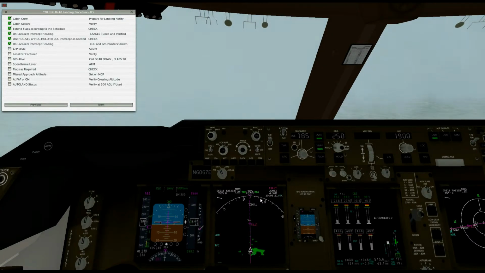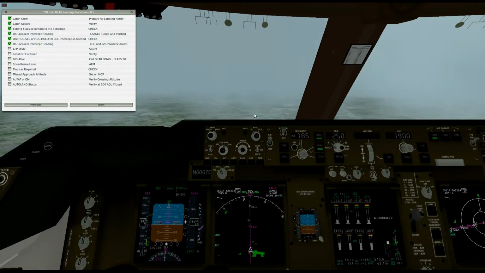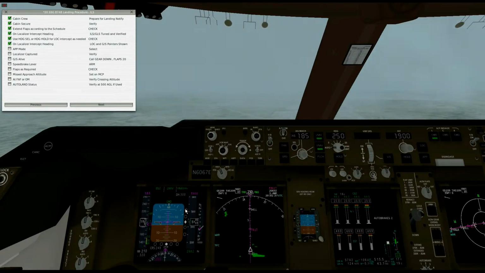We will select the approach mode, press the approach key when we see the localizer signal. A few words on the diamonds here. So the white diamonds mean the ILS approach is on but not locked. The magenta diamonds indicate that you are receiving the signal. We are getting again close to the next speed bug setting.